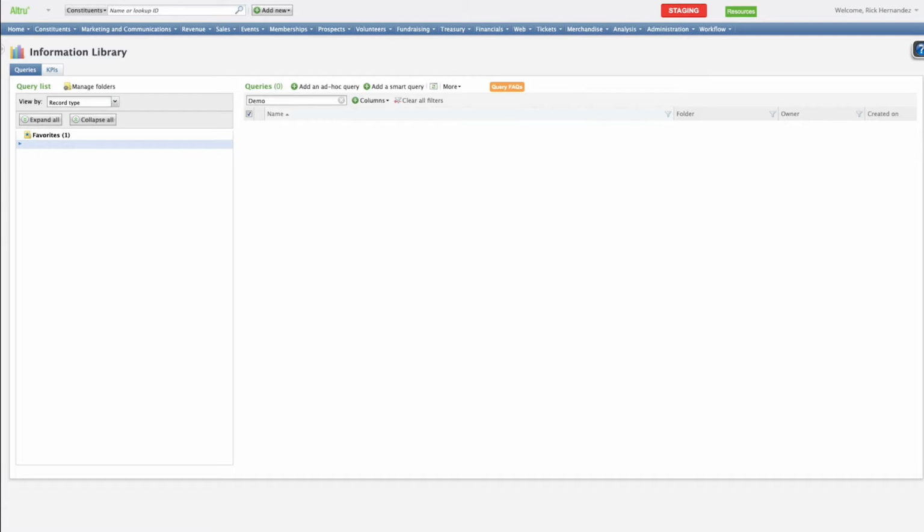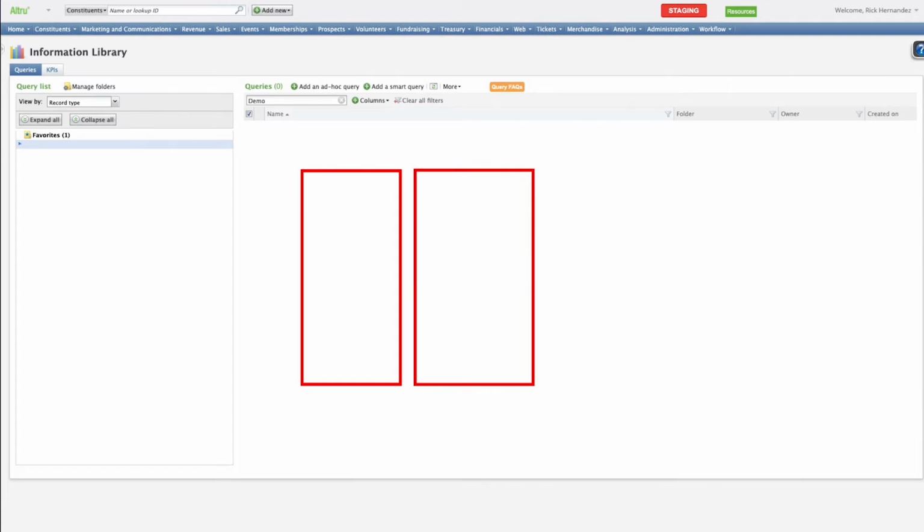I want to go ahead and draw it out for you, and then we'll actually create the queries. So let me explain how this is put together. The way it works is we have two queries for our calendar. Query number one will give us the capacity.